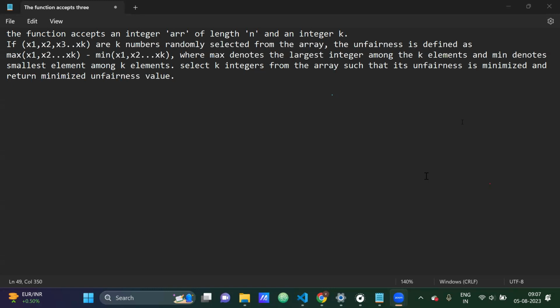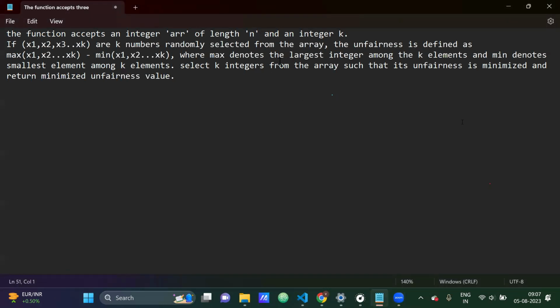No, this is not the correct answer, Satish. Let's say if k is 3. So don't be in a hurry. Just try to understand it. Don't write the code now. Just try to understand the question. After displaying the input, output, and the explanation, then you can start writing your code.